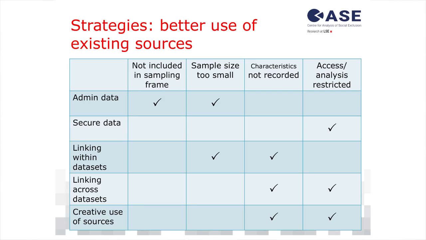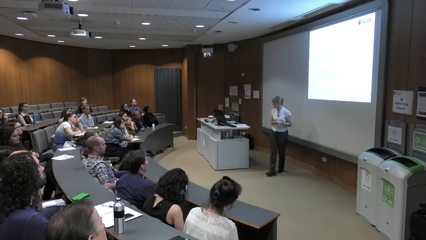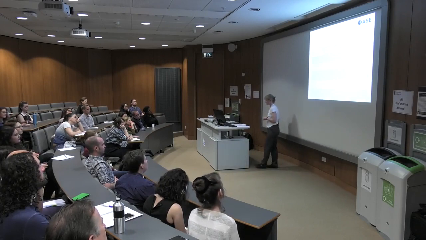We can access secure data in particular environments. So these may be virtual secure data laboratories, or actual physical secure data laboratories, where data that are not normally released can be made available to researchers under particular conditions. So that can help if the barrier is restricted access or restricted analysis.